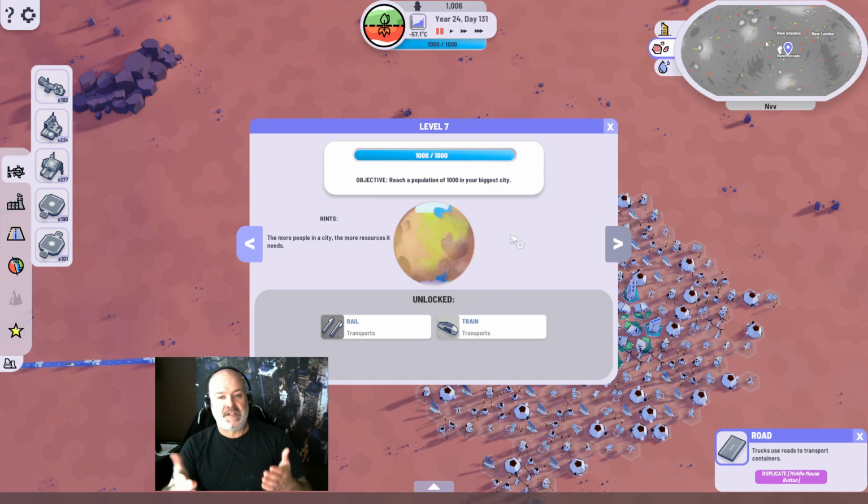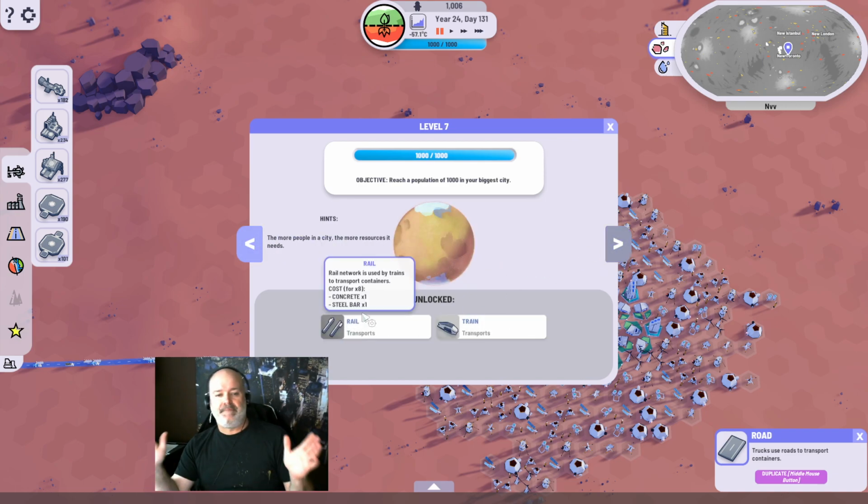Now, we need to reach a population of 1,000, and we already have that, so we're going to skip right by this. We just unlocked rails. This is awesome. I know we're only 30 minutes in, but I might wait to do rails because I don't have my idea set up.